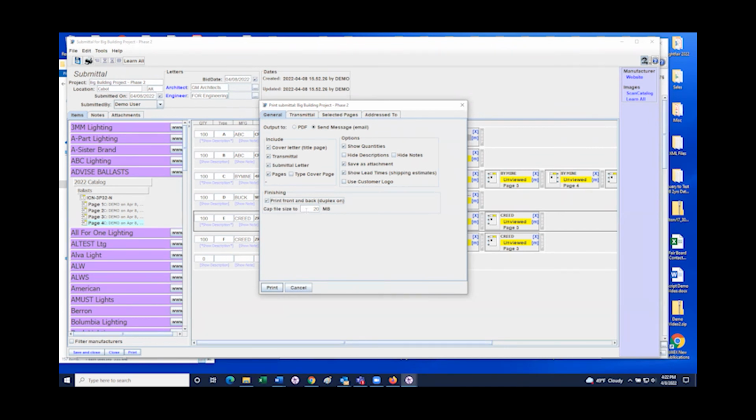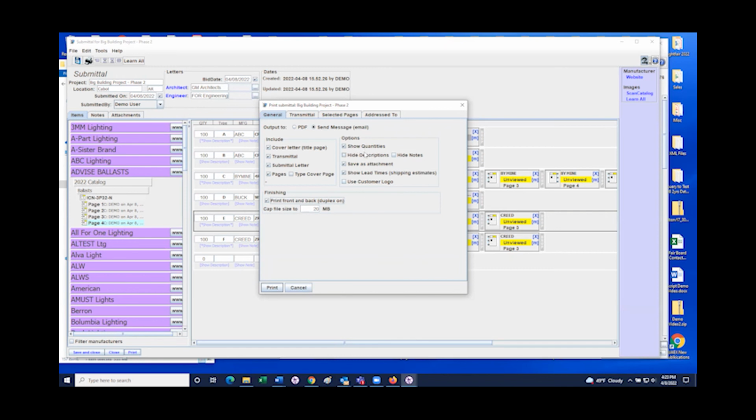Now, when Oasis knows that, if it's a large submittal over this size, it will divide it at a good place, and it will send more than one email so that your customer gets the entire submittal set. So if you need that, that's there for viewing.